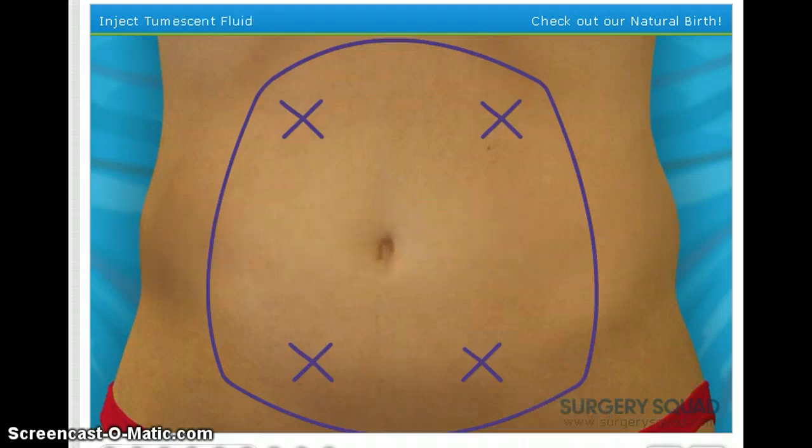With the incision points numbed, we're going to inject the tumescent fluid using an infiltration cannula to anesthetize the target areas and dislodge the fat deposits, making it easier to suck them out.